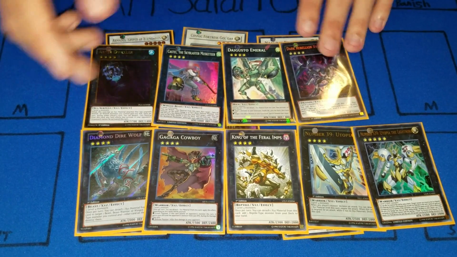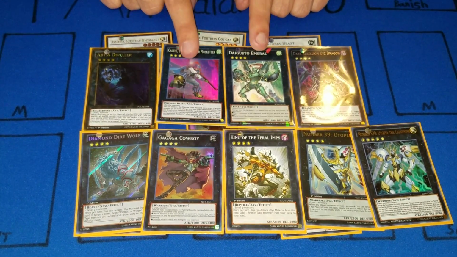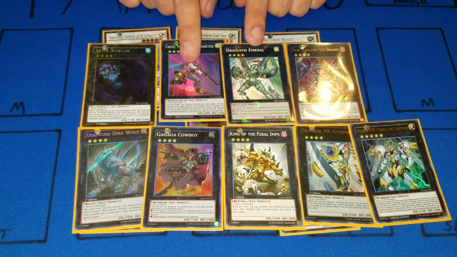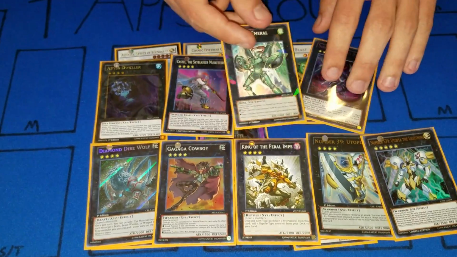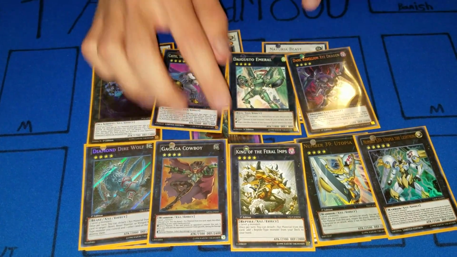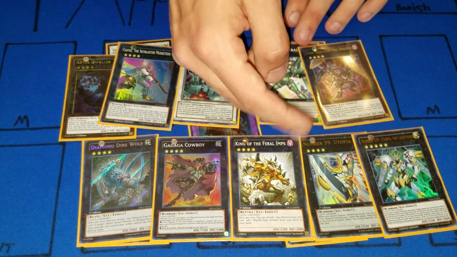And then my other 2 favorite Xyz monsters in the deck are probably Deguster Emerald and Castel. Deguster Emerald basically has dual utility because you're playing normals. Yeah, and you can also use this to recycle your extra deck monsters. So if you have a fallen King of the Feral Imps or any of your synchros, you can use it on Golgar.